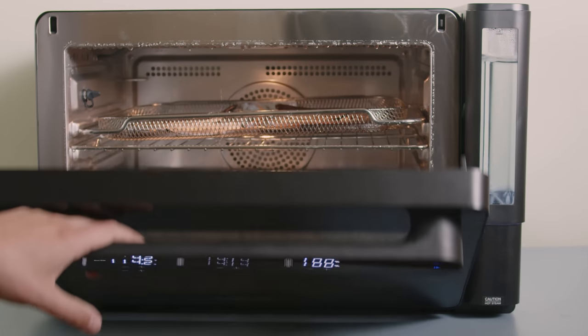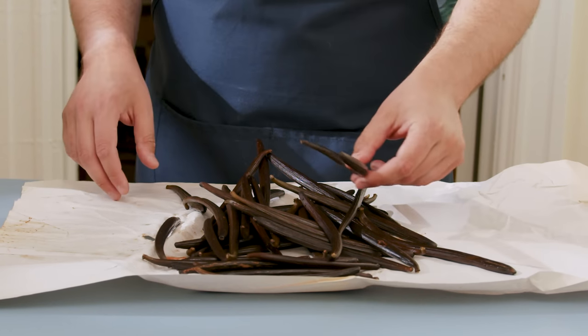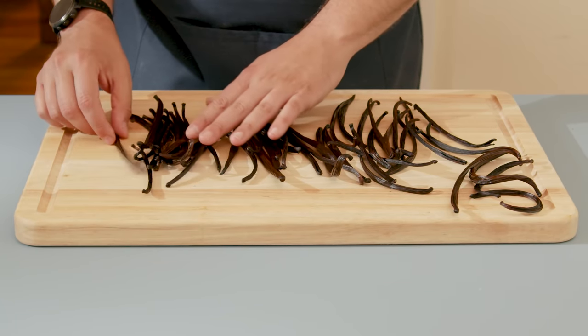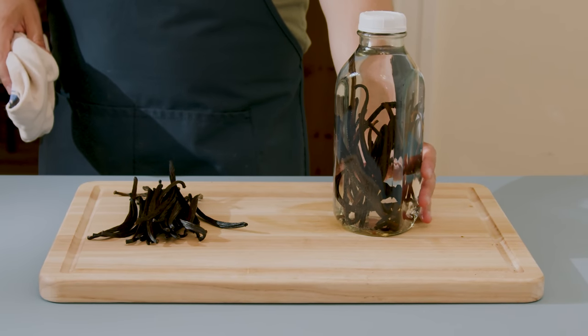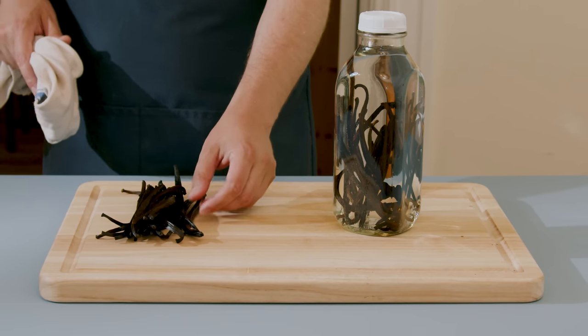Today I want to go through my attempt at making vanilla from scratch by curing vanilla — basically taking it from a raw vanilla bean and turning it into something that can actually be cooked with. I wasn't sure how this was going to work out, but in the end I'm pretty satisfied with my results, and frankly this is something that's totally doable at home.